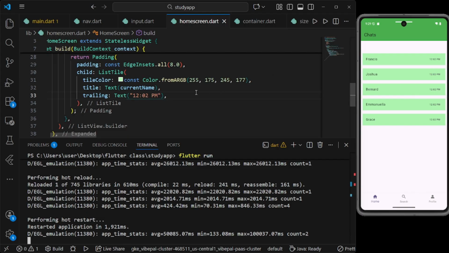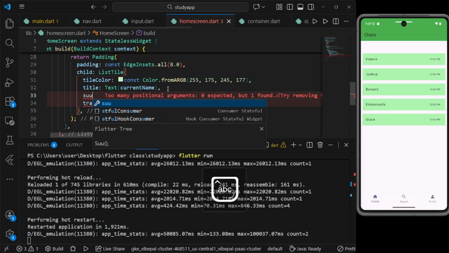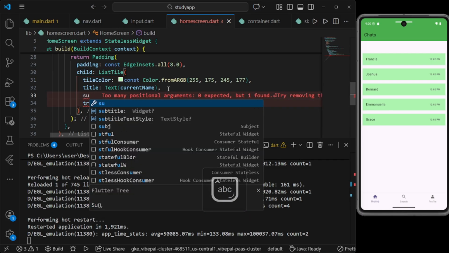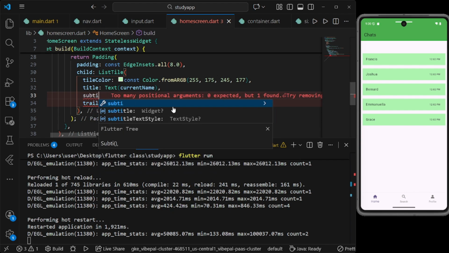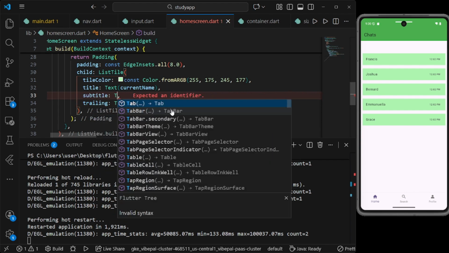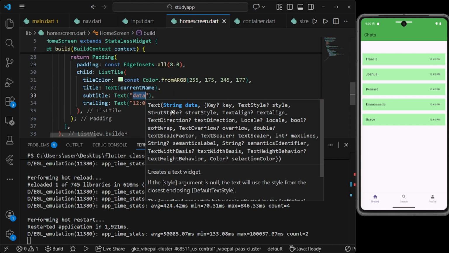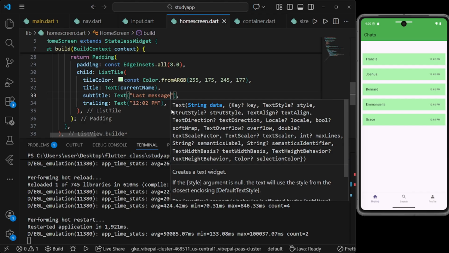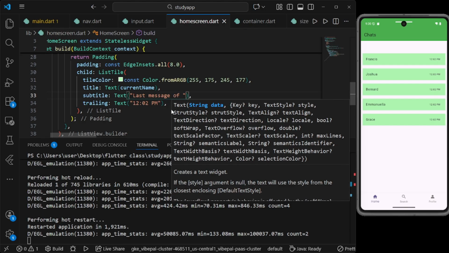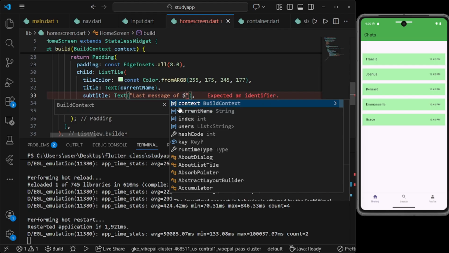Now let's add a subtitle. The subtitle will be a widget to show the last message, the last message of the current user, so dollar current name.